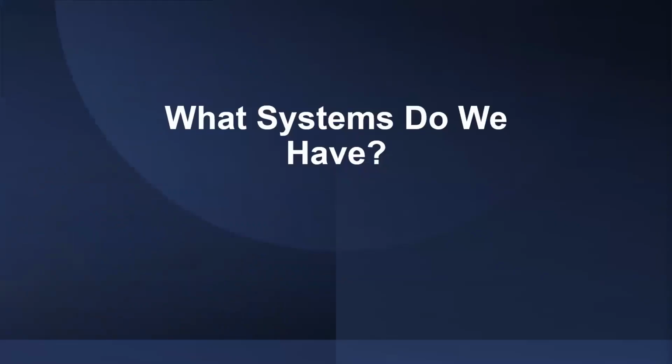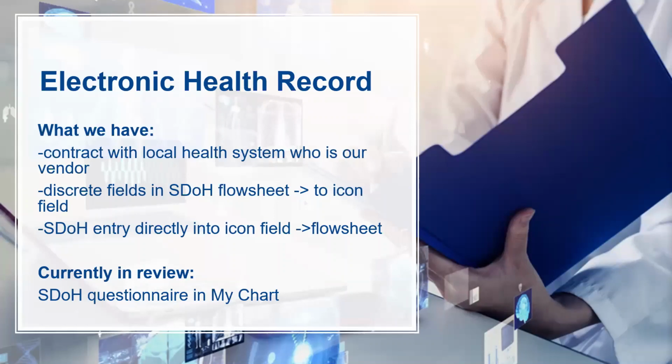Next slide. So I did want to share what systems we have. Next slide, please. Our electronic medical record, we have a vendor, a large organization we contract with for our software. And there's sometimes limitations to that, because what we had hoped to have that would really fit our environment, our culture, isn't necessarily readily available. So we were looking for ways that we could create a workflow and a process that was intentional. We could put our information into a location that could then be easily recognizable by the coding team. So that meant discrete fields.